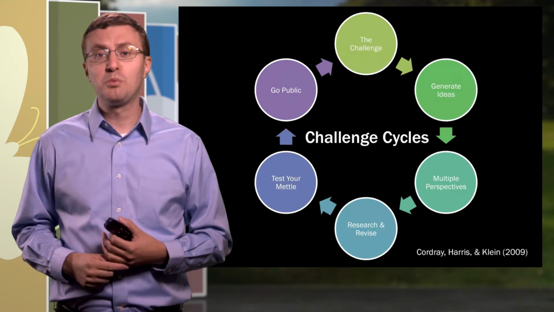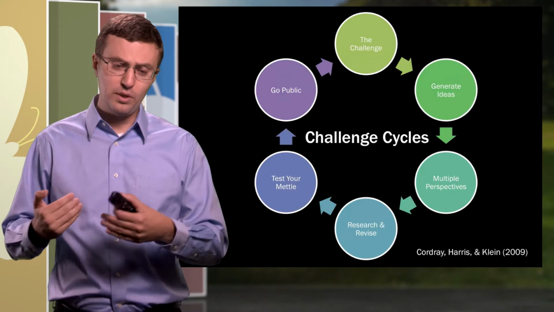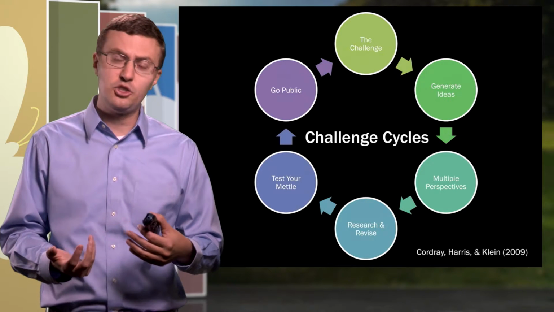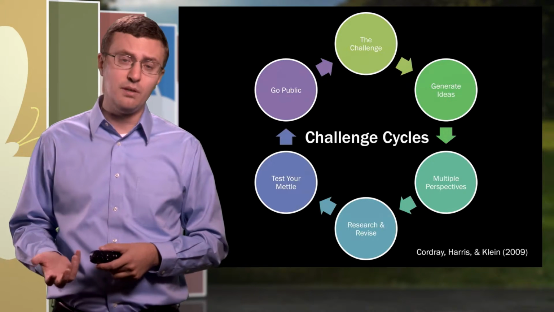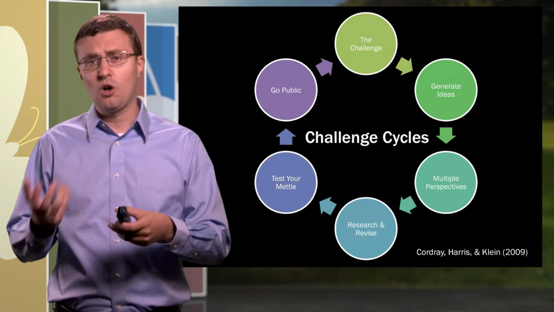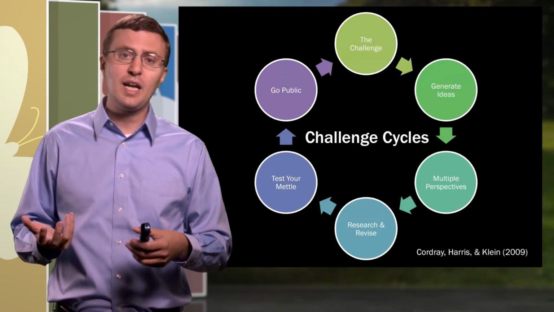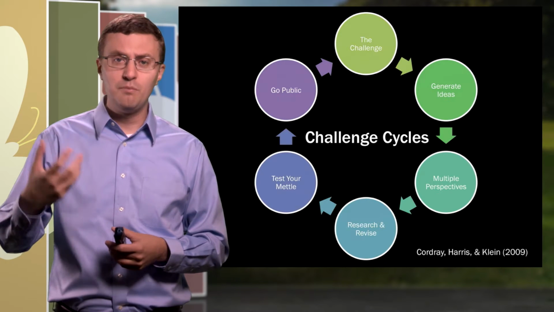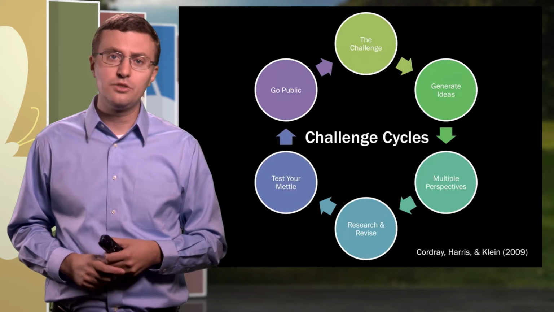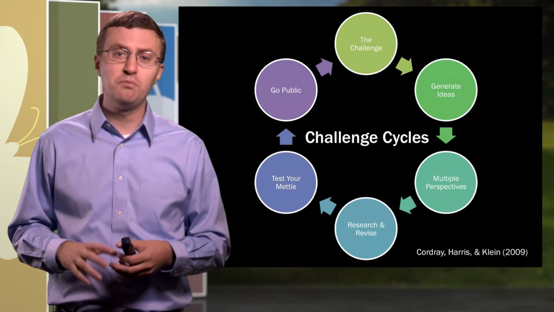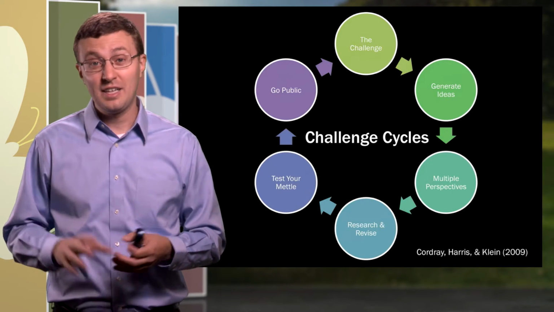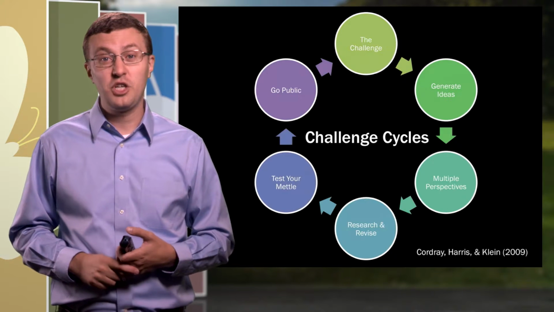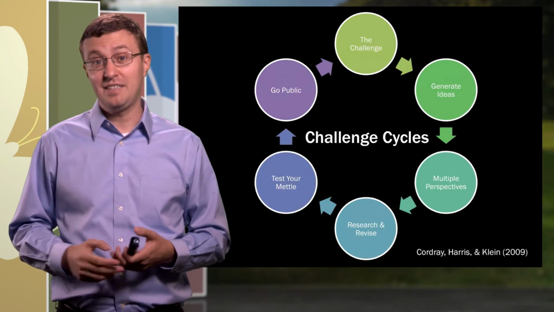Then you move on to the multiple perspectives phase. Now, at this point, the instructor will share some additional information with the students relevant to the challenge, not solving it for them, but perhaps featuring an article that's relevant or an interview with an expert, giving students a few ideas and tools to move them forward in solving the challenge. Then the students move into the research and revise phase. That's where they take what they've learned thus far and start to try to figure out some solutions to the challenge. And then they move into the test their mettle phase.